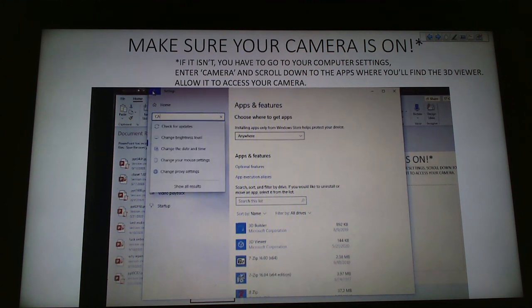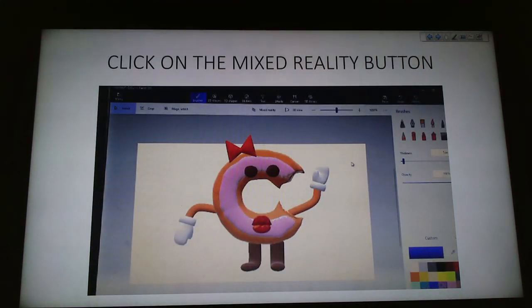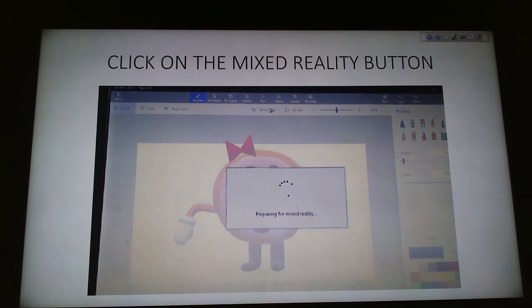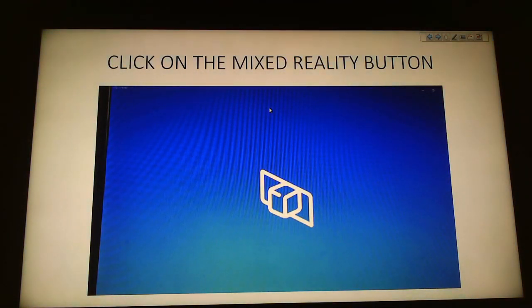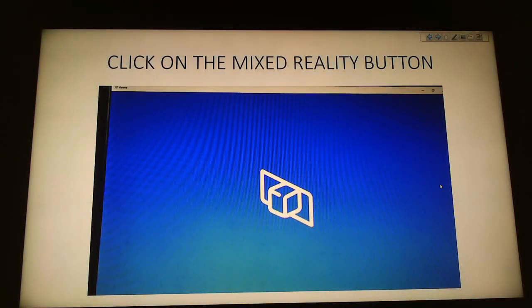So this means that when I click mixed reality in the Microsoft Paint 3D program, it's going to activate my camera. It might take a New York minute if you've got a lot of stuff on your computer like I have on mine at home.